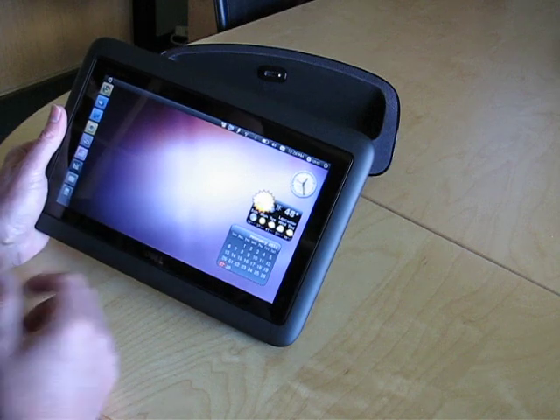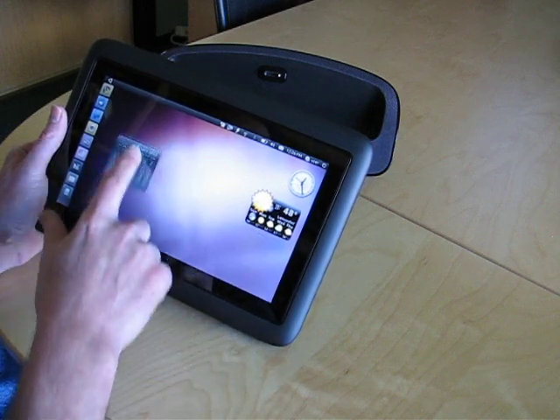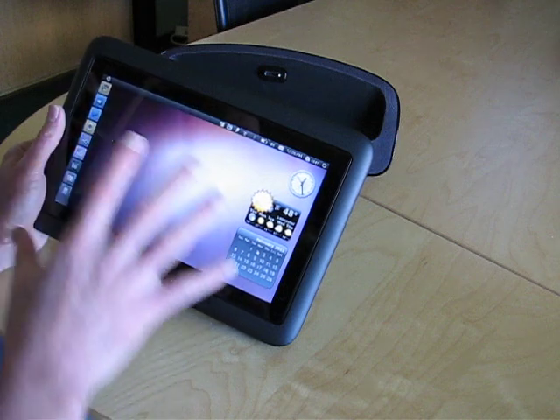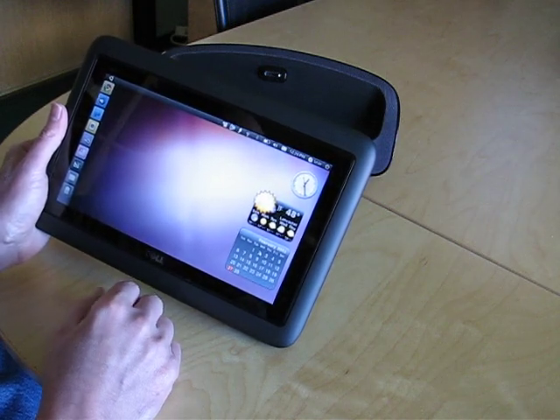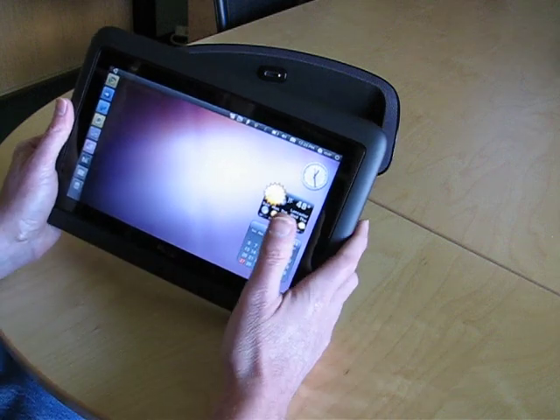Now I've got a finger-friendly interface with much bigger buttons down the left side here. I've got widgets on the desktop, much like you might see with a cell phone. I'm actually making some good use of this real estate and putting something useful on it rather than just a grid of icons or a whole lot of nothing, which is nice.